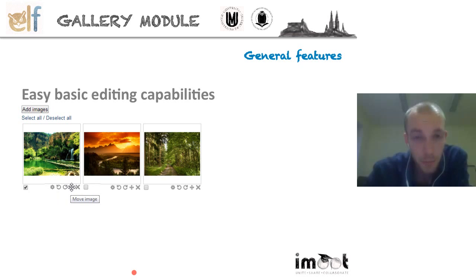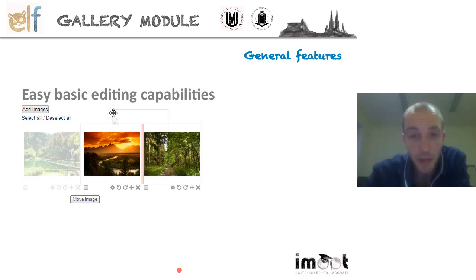And you can also move the images around in the gallery using the drag and drop capability, so you don't have to use any arrows or something like that. Just drag and drop the image to the position you want it. So this is just to show you the drag and drop feature.